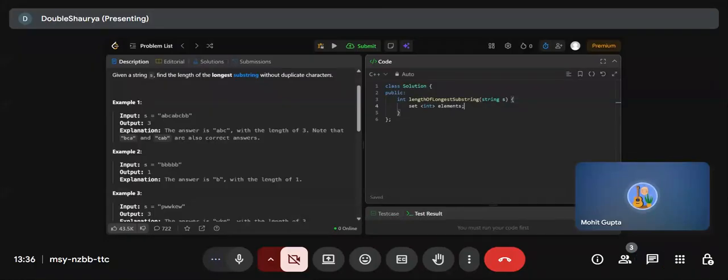Just to tell you, in C++, there is a difference between unordered sets and ordered sets. Generally, ordered sets are a little slower because they need to order the elements also, but unordered sets are faster. The hash tables. Yes, so we can take an unordered set here. Even removing is O of one, right? Yes, all three operations, removals, additions and checking, are O of one with a hash table.